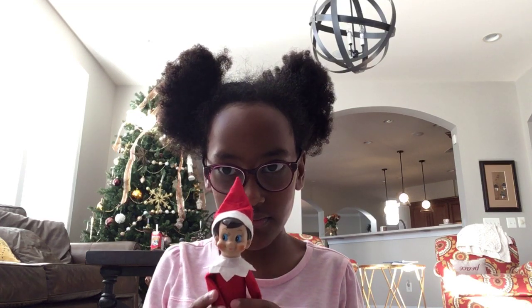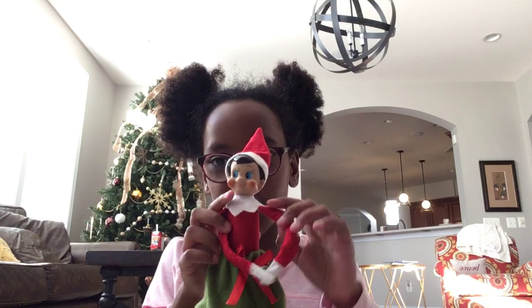Eddy, come out. Eddy, more. This is Elf on the Shelf. His name is Eddy. I added Elf and Buddy. This is a weird story, but I usually called him Elfie last year, which is a weird name. And then when I read the Elf book again, I read the end, and usually you know how people write who the book belongs to. They wrote the name of the elf, which was Buddy, which I don't know who wrote that. And so I added Elf and Buddy together and made it Eddy.